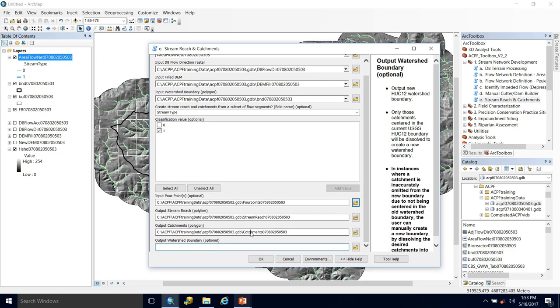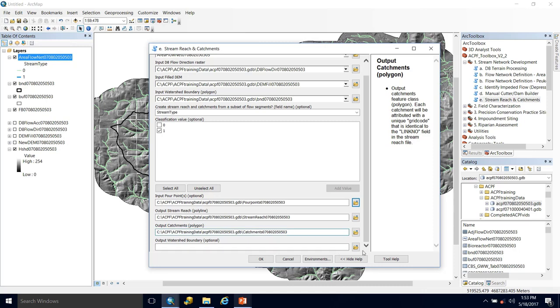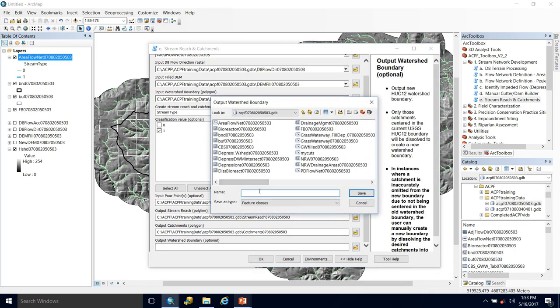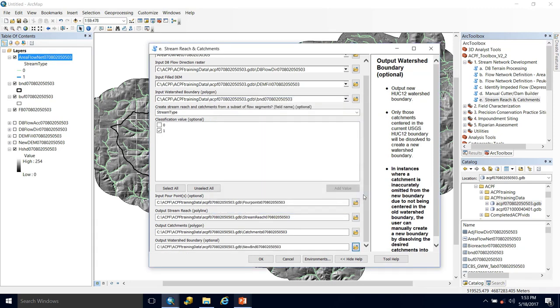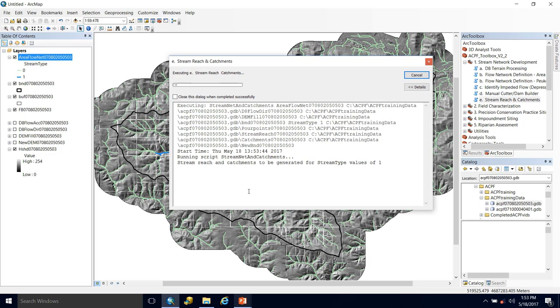This is going to be based on these catchments that get developed here. I am going to create it. It's optional, you don't have to, but I think it can be valuable to see how your watershed boundary has changed. So I'll just call it new BND, and as always, we'll end in our 12-digit HUC ID. Push save. So everything's good to go. We have our proper selection, and we'll hit OK and let it run. Similar to before, this tool uses TauDEM to run, so it's going to be running in the foreground.